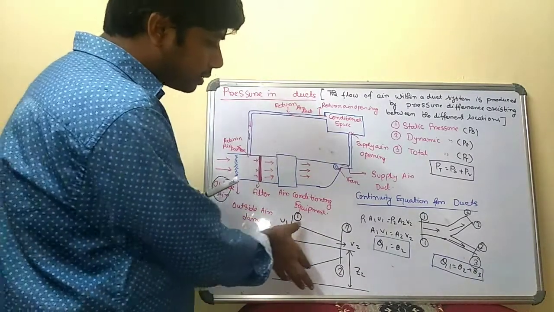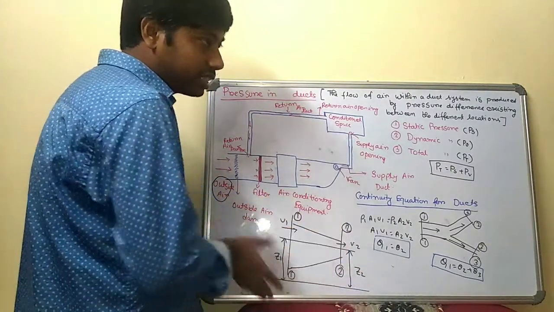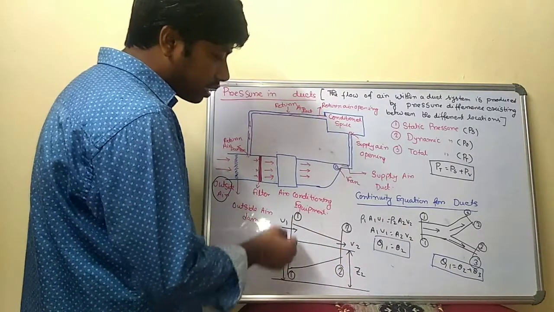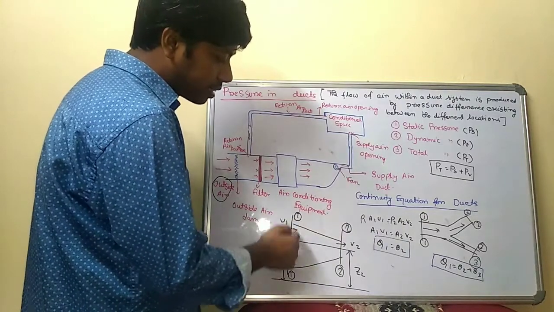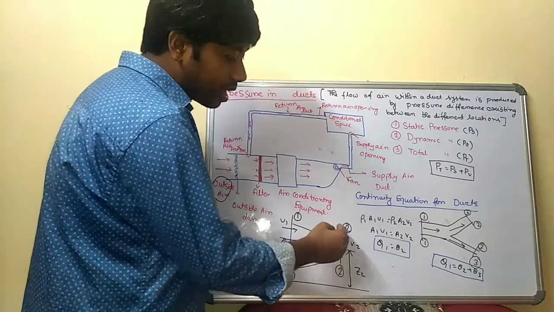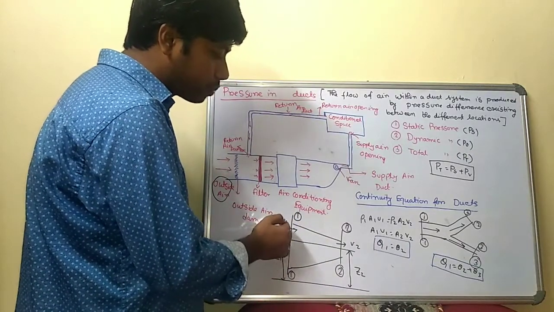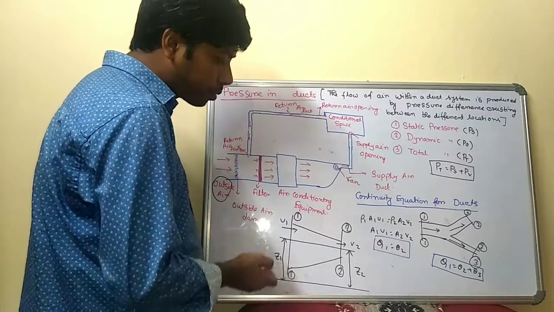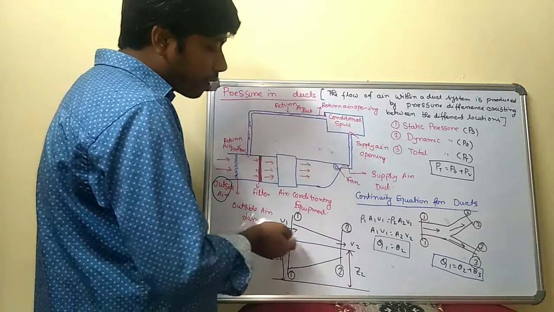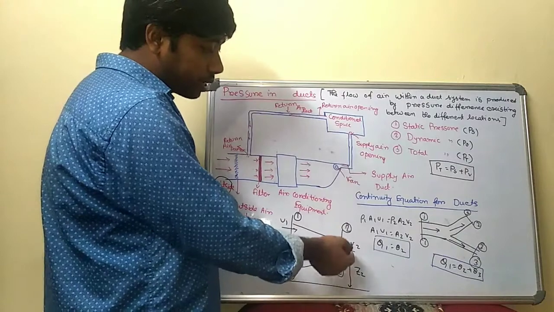Suppose this is the duct. This duct may be this type of shape, or it may be a square section, or a rectangular section. Any type of shape can be there. But we are assuming this is the duct through which the air flows. The section 1-1 is the inlet condition, and where the conditioned air exits is section 2-2. At the inlet the velocity is V1, and the height from the free surface to the duct is Z1, and the section 2 height is Z2.